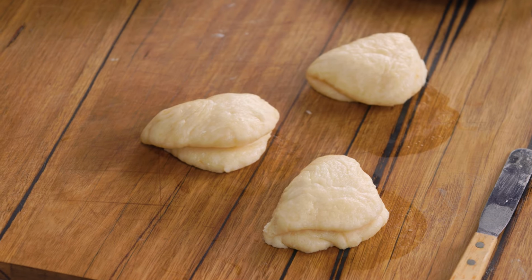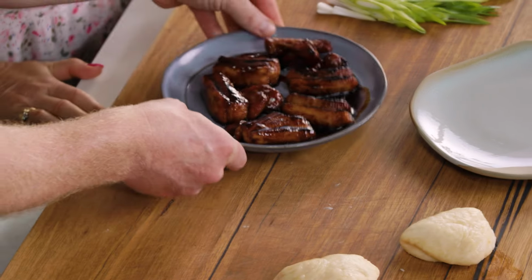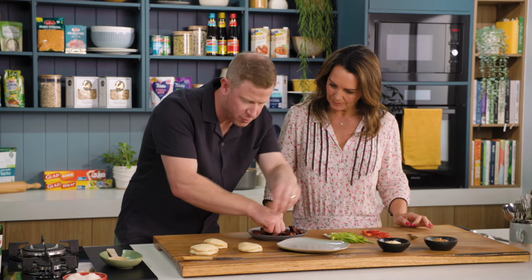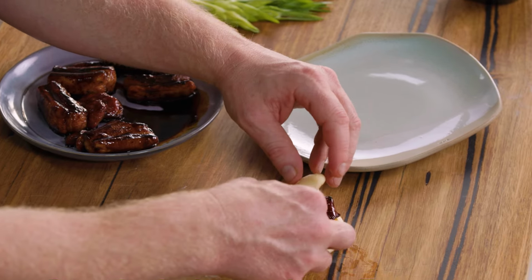Look at this sticky pork belly. There's a great colour on it, and that's what I love. So what we want to do is in each of them just grab a piece of that pork belly. Yeah. And slide that into our buns.